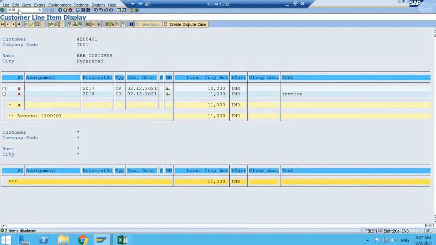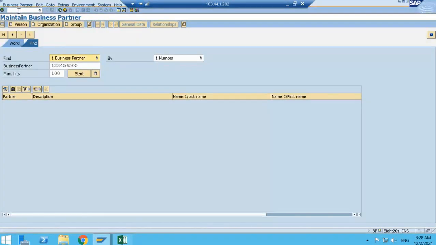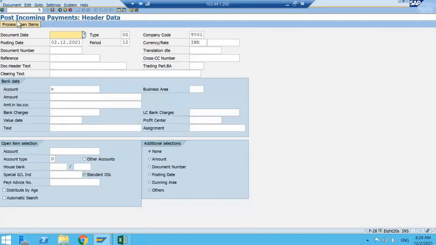There we used F-53 for payment. Here we use F-28 for customer assets. If I go back here and select F-28, see, it says post incoming payments. Incoming payments means that on the due date the customer will make payments to us. So if you have received payments, we will use this transaction code F-28 to account for that payment. So what I will do, I will give the date as 12.